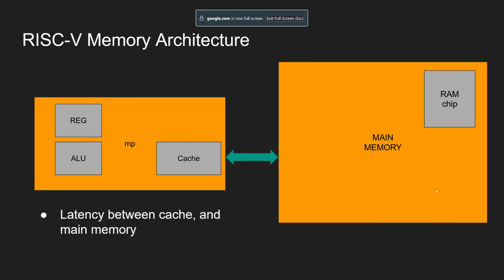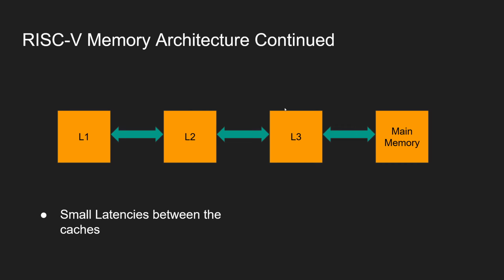So going off of what we learned in class, a microprocessor has some sort of cache along with its registers and ALU, and it links between that and the main memory with the RAM chip. The difference is that these two connections have some latency between cache and memory. So we want to optimize and explore different configurations of different ways of setting the cache and mapping it. So let's continue forward.